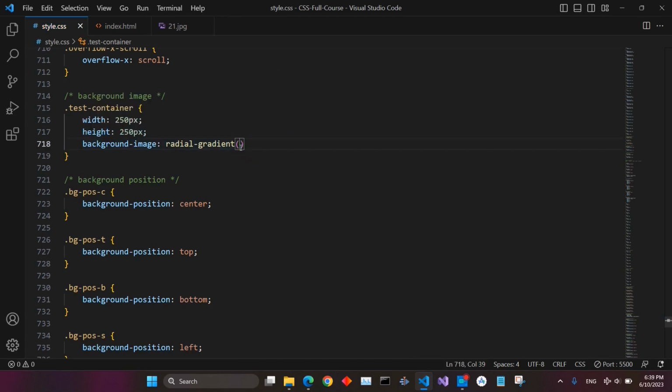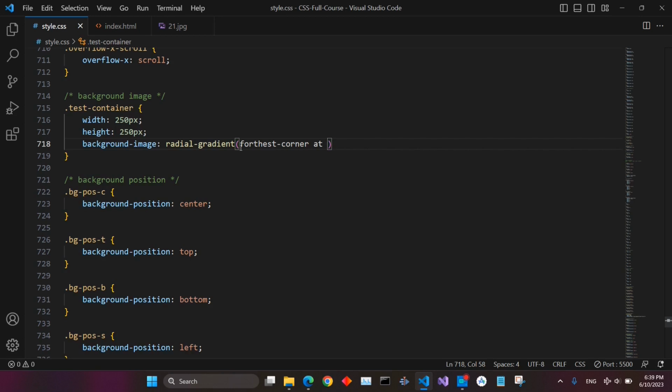So the shape we do not specify, and it will take ellipse by default, and we only give a value for the size, and we say for this corner at, this is mandatory.